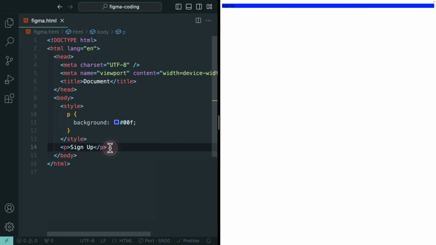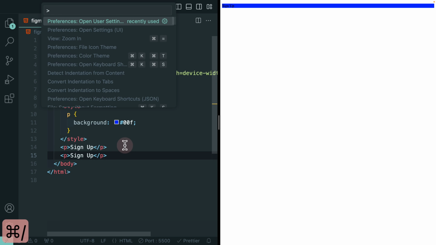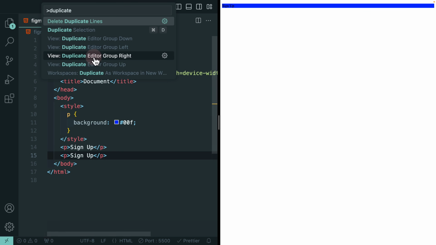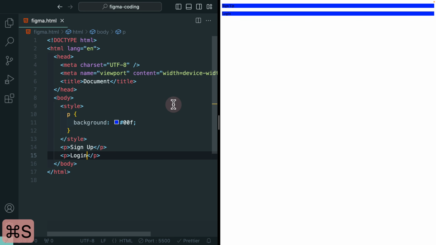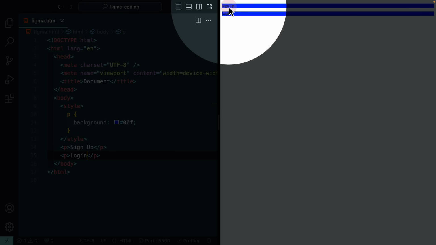Again, if I have another one duplicated, here I would duplicate it using Command and D. But again, you can always hold Command and / search for duplicate. Again, the command is duplicate selection. I customize it to Control Command and D. Yours might be different, so make sure you customize it. I've already covered that in the previous videos. So as soon as I duplicate this selection and I now change this to login, and then I save this, now I have exactly 2 paragraphs with the blue background applied here.